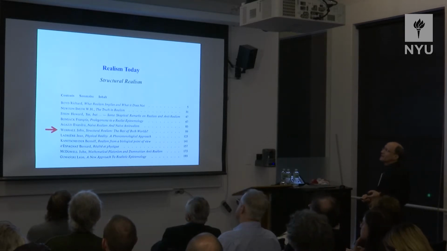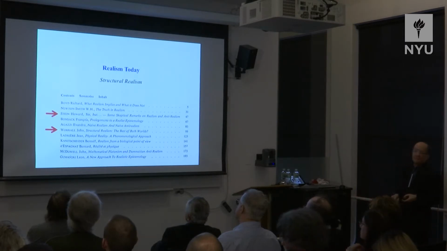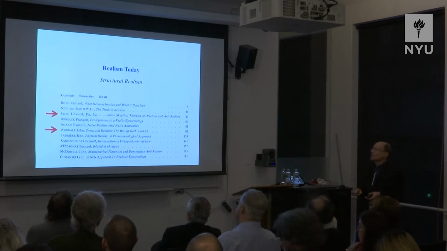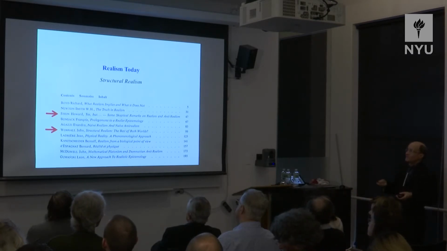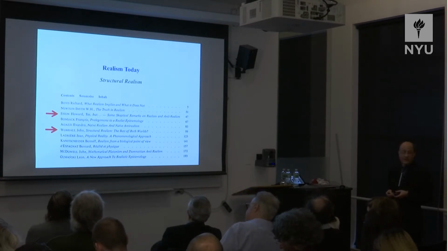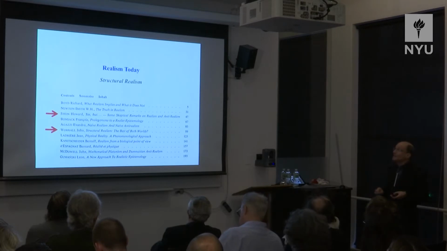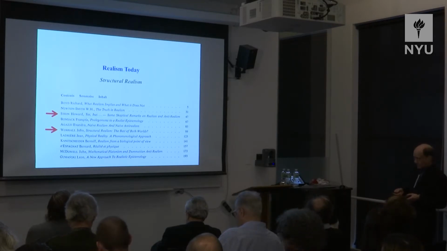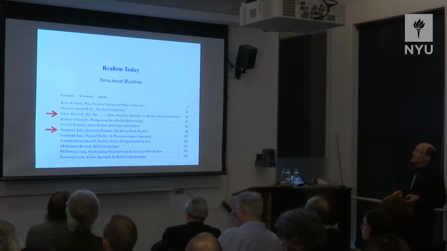Okay? So Howard Stein was at that same conference, and he wrote with a typically Steinian title, "Yes, But, some skeptical remarks on realism and anti-realism," where he basically argues, without mentioning Worrell, that he doesn't accept Worrell's way of thinking about realism and instrumentalism. He also is not a fan of reference either, but it's a more radical view than Worrell's, so that's why I bring it up. And I'll tell you a little bit more about Howard now.